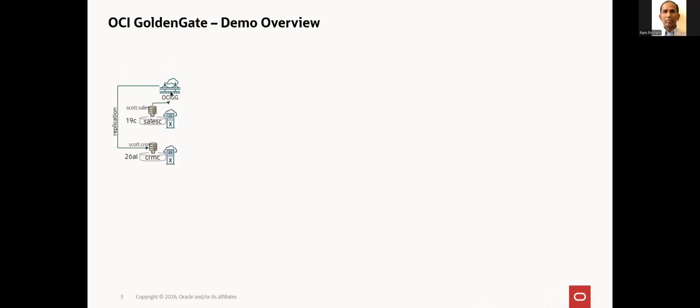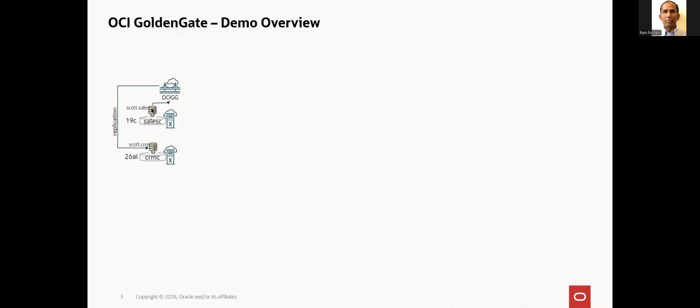And using this GoldenGate, we want to replicate data from this sales container database. It has got a pluggable database called sales, and the target is another container database. And this container database, the pluggable database is CRM.